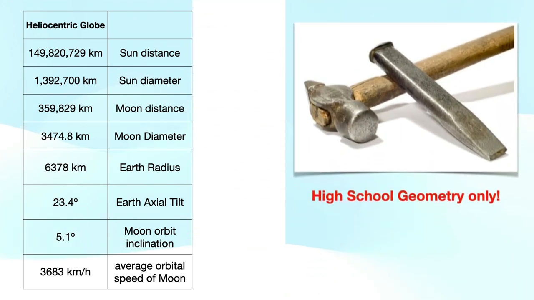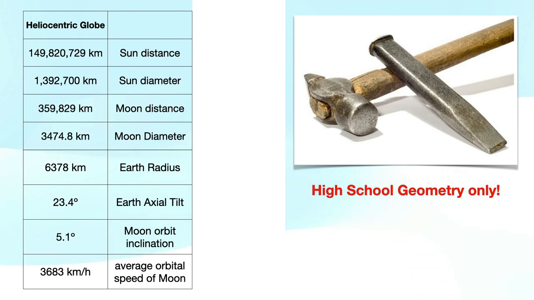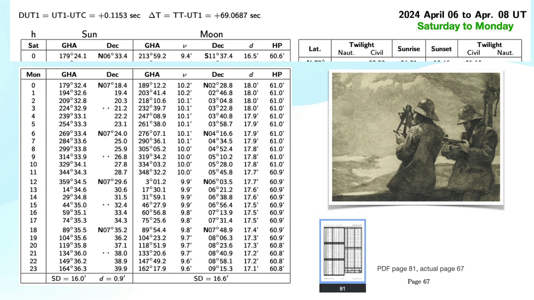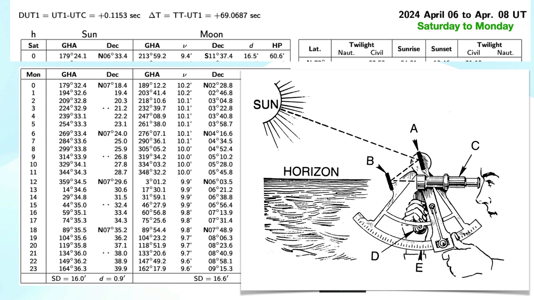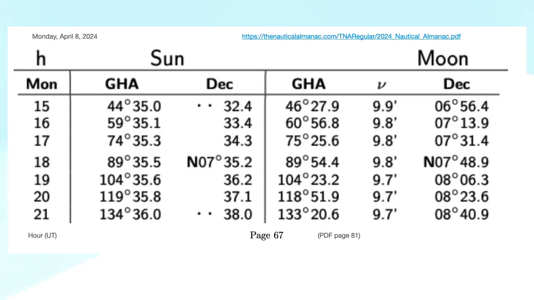Meanwhile, this challenge is going to force globe folks to work with one arm tied behind your backs, using only the methods of high school geometry. We'll start with this table from the 2024 Nautical Almanac. Since the sextant and celestial navigation became a hot topic of conversation in this arena several years ago, the consensus view among flat-earth folks is that celestial navigation using the Nautical Almanac works just fine. So, we'll start here. A link to the exact Almanac PDF is in the description. If you study this table very carefully, can you see the solar eclipse?